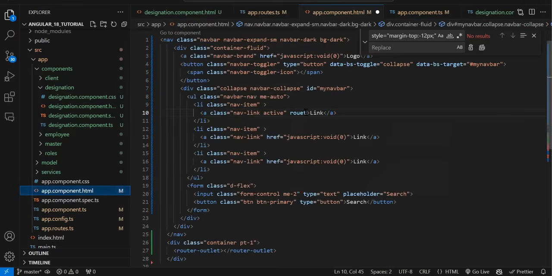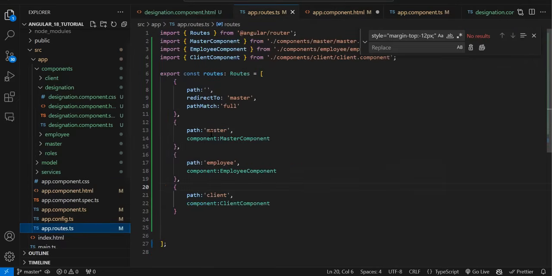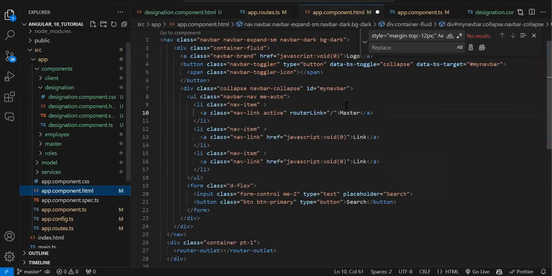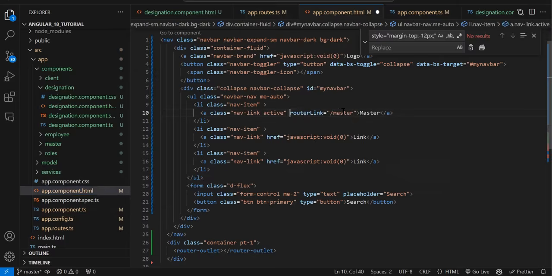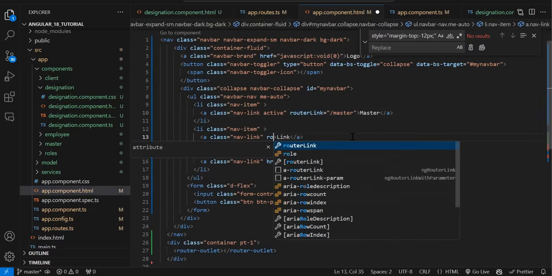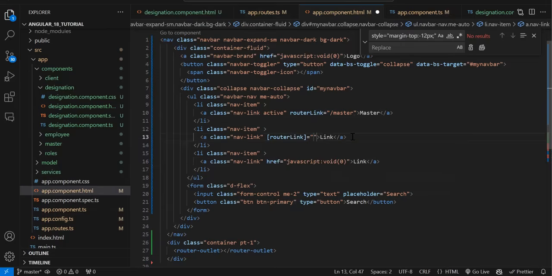So now we can make use of RouterLink like this, equal to slash. Let's say first will be master. So what is our route name? Whatever the route name you have given, that you need to provide over here. Let's copy. This is one way to do it. Another way is you can just do like this also. Either you can do directly like this, or you can do the property binding also.